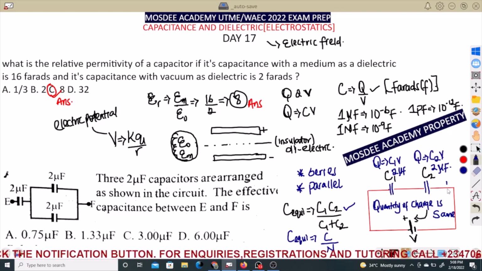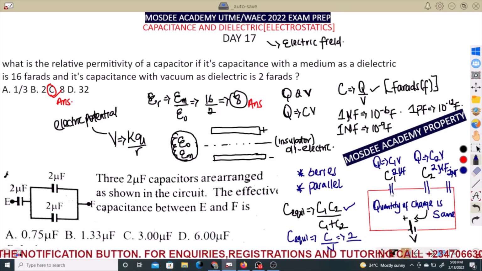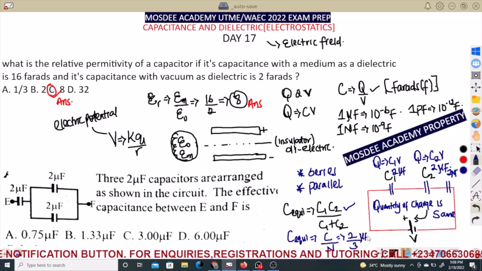If I have another one joined to it, just for illustration's sake, and it's 2 microfarad, now it is 3. The capacitance is 2 over how many of them? 1, 2, 3, so 2 over 3. This will be the equivalent capacitance. So always keep in mind that C over N is always used to calculate the equivalent capacitance in a capacitor. So that is that about that.